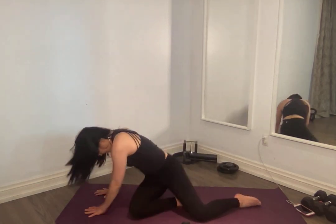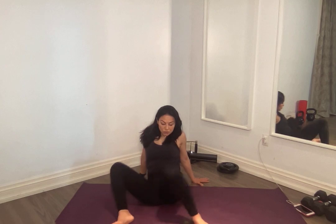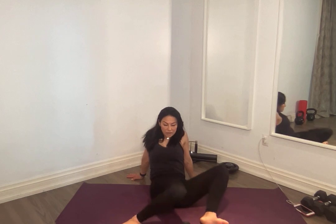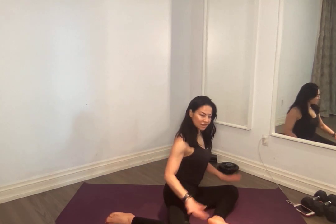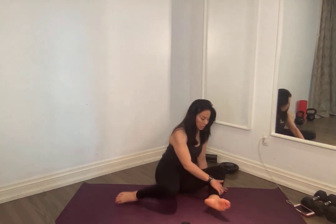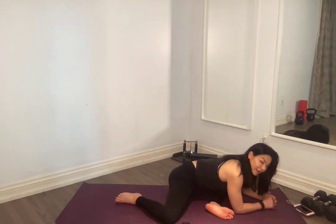Amazing. Bring yourself on your backside, right to where we started. Heels down, chest open, rock side to side. Hold on, find your breath. Good, now remembering what leg we were focusing on, we're gonna go to the other side. So drop those legs to that side. You're gonna lean forward. First, keeping both legs bent. I'm just gonna squeeze that. Both legs bent. Get that nice stretch in that front leg.